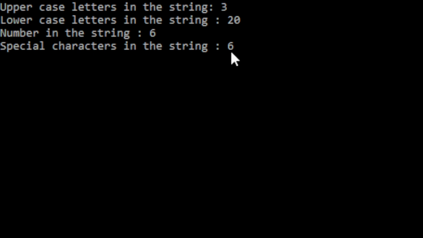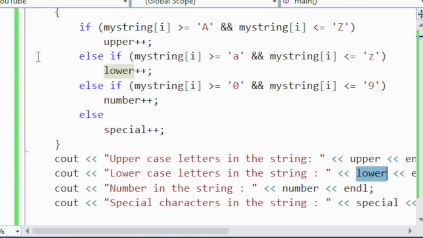So in the program, if you look at the string and calculate all these things, you will come to know that our program shows exactly how many uppercase letters, lowercase letters, numbers, and special characters are in the string. So this is a very short tutorial which shows that if a user inputs a string and we want to show how many uppercase letters, lowercase letters, special symbols, or numbers are inside the string, then this program will simply display the frequency of the characters, and so on.